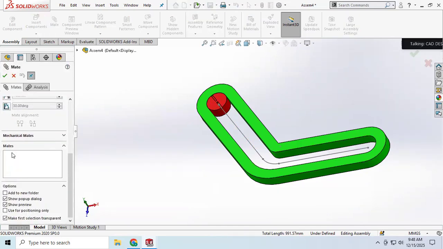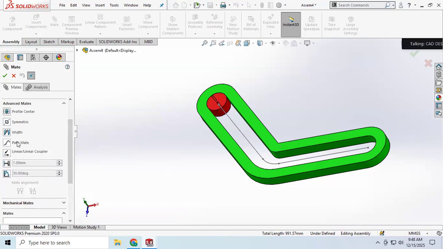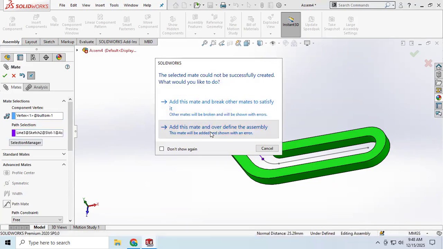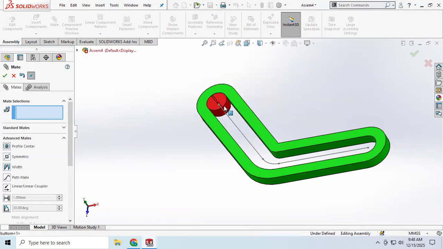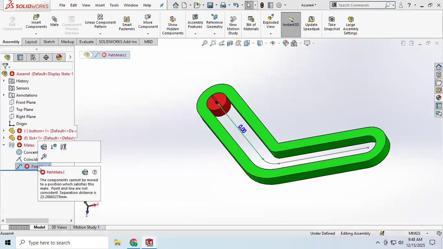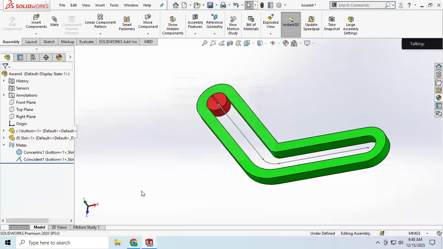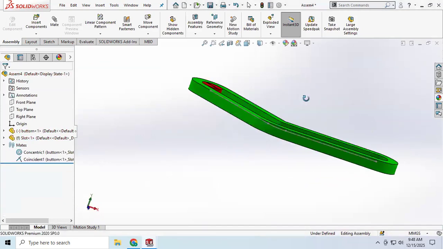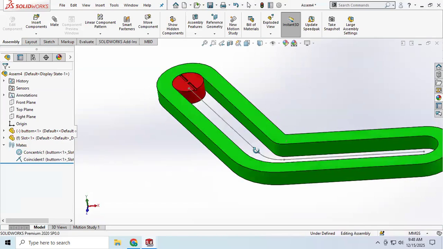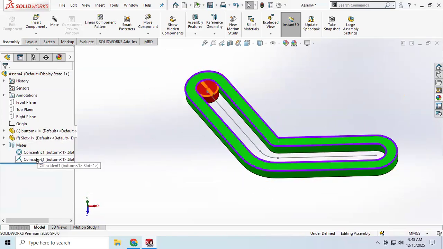Go to the advanced mate, path mate, just again. Select the path. Oh, this one is not working right now. Okay, something I did is wrong. One second.